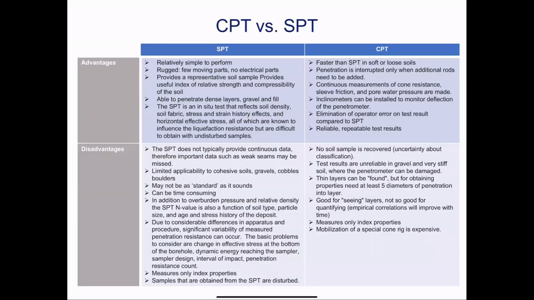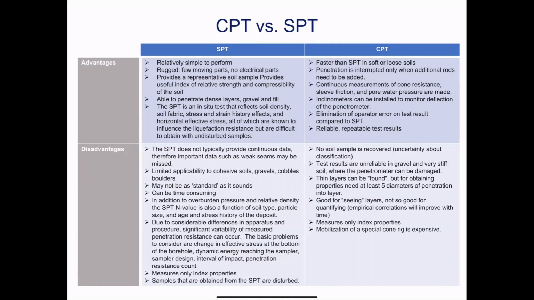See, for the CPT, in terms of advantages, you don't need to continuously bore, remove the auger, replace with split spoon, bore, and repeat test and so forth. You just continuously push in this probe in the ground. So you could say it's faster, but it's probably more expensive. It's perhaps even simpler than SPT in that you minimize the effects of human error, and you might get more repeatable results for more homogeneous sites.